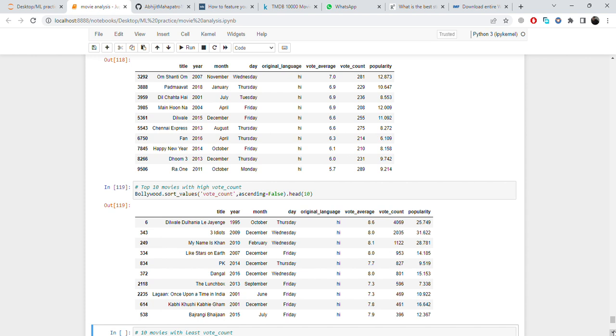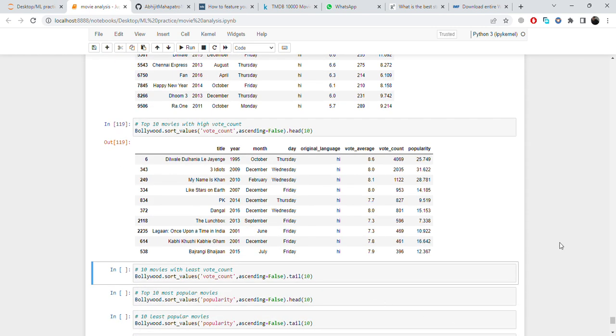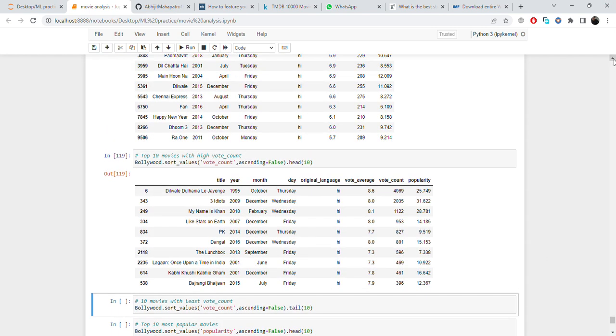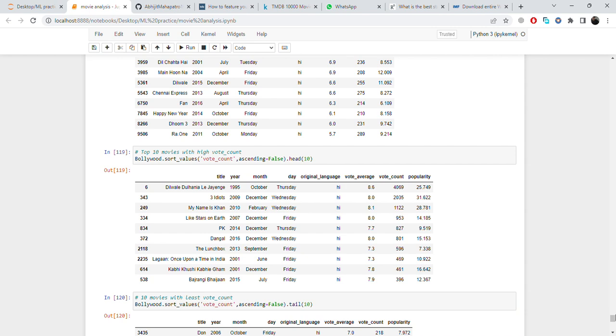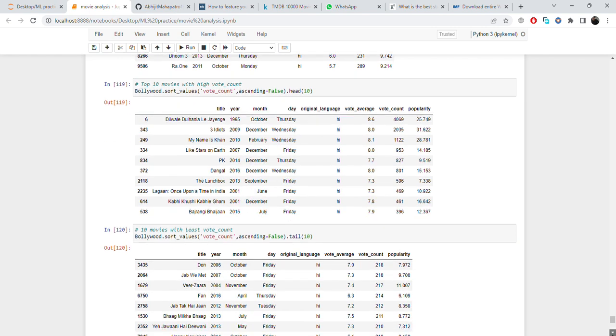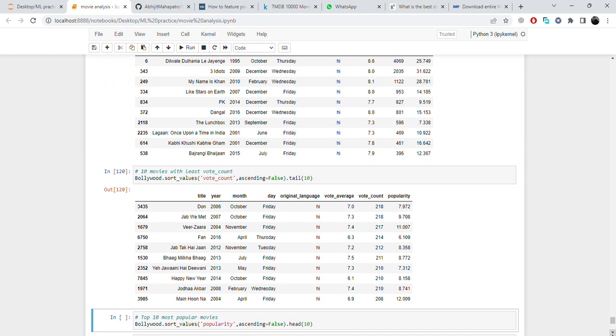Because this data set is quite small, we can find most of the variation here. So we have the same Dilwale Dulhania Le Jayenge, Three Idiots, My Name Is Khan, as they are present in the top 5 most rated movies, or the top 10 most rated movies. Then we go for the least vote count movies in Bollywood.